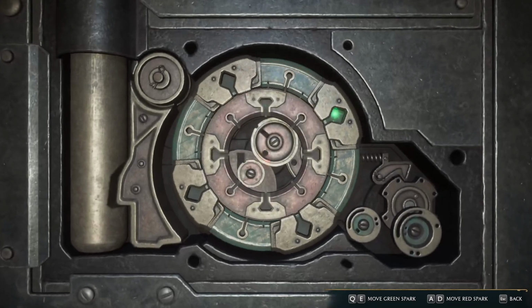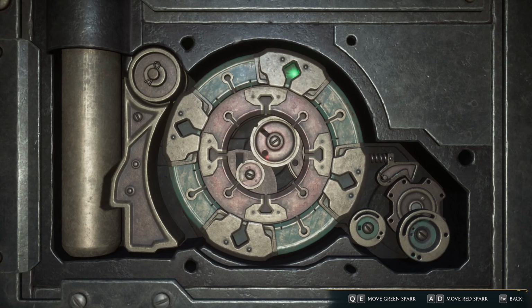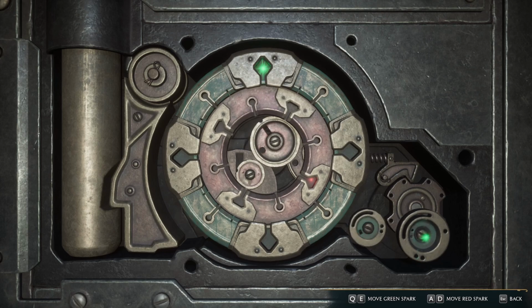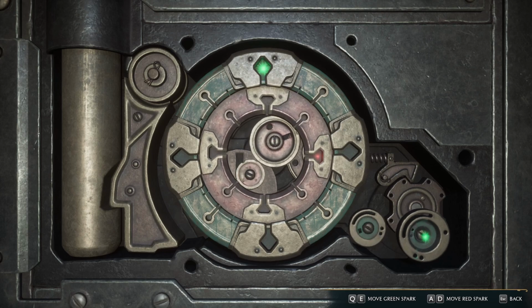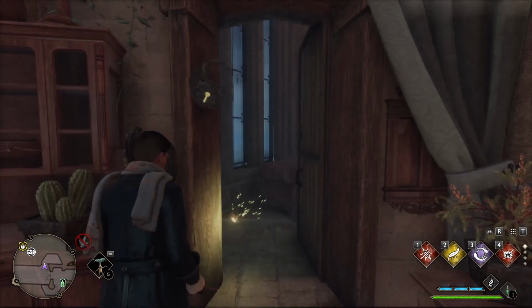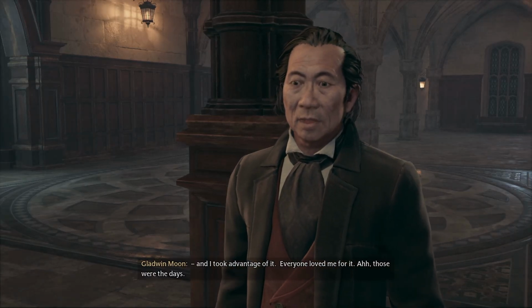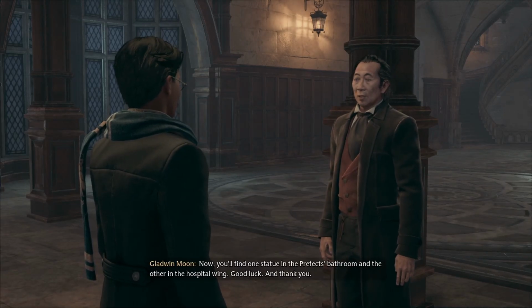Some loot is hidden behind locked doors that can only be opened with the right spell, which is Alohomora. Acquiring Alohomora as early as possible is vital to avoid the inconvenience of revisiting areas where locked doors need to be opened. You can obtain this spell by progressing through the story until you reach the quest with Mr. Moon, the housekeeper. You will unlock the spell after you finish the first quest.